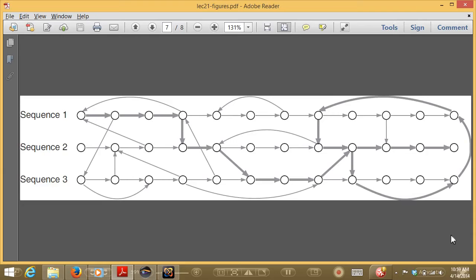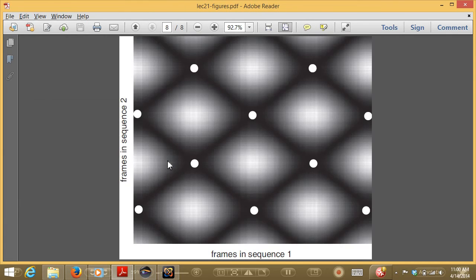So basically you can find your way through the different actual captured mocap points. If you assess how similar any two given poses are, you can do that in a realistic-looking way. Here's a sketch: between frames in one sequence and frames in another sequence, I have a cost function that says how similar those two things are.